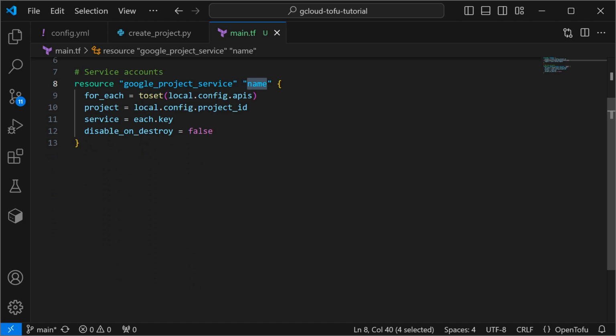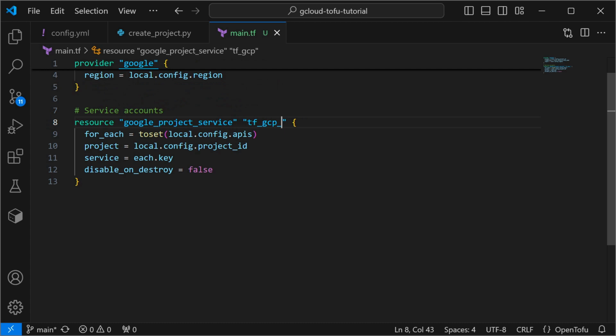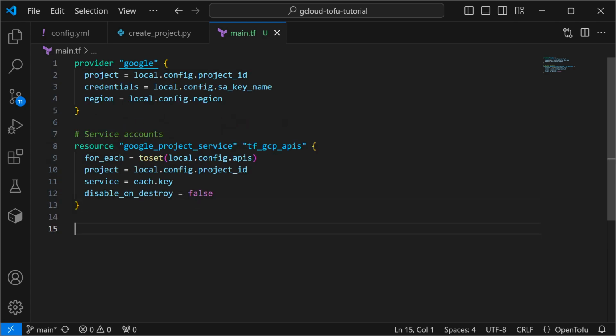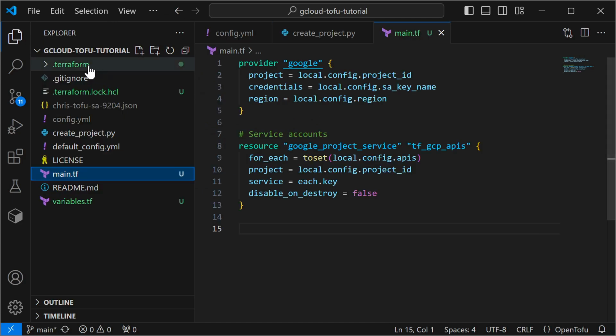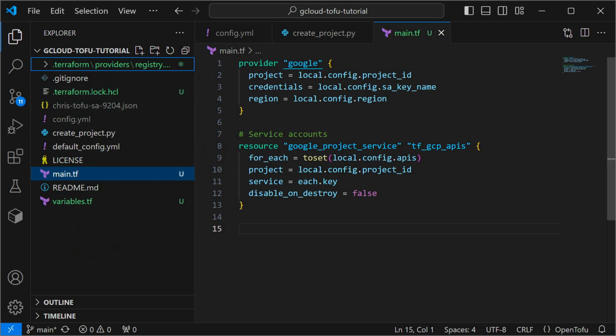We can just say, so it's the Tofu Google Cloud Platform APIs. So we've just set up Tofu, and it's installed the various files that it needs. It's created lock files, and it can start creating various other files. We can add them to the gitignore at a later stage.